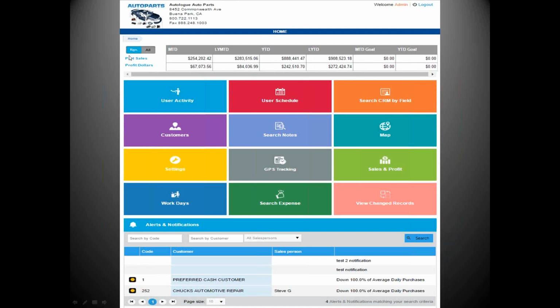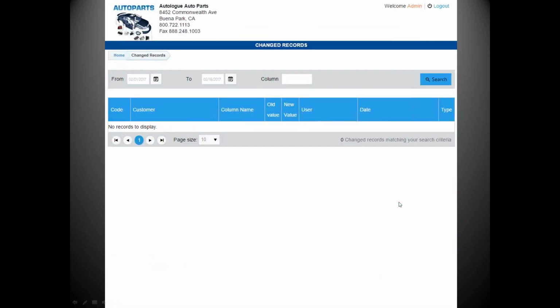The final tile is View Changed Records. As salespeople add information to the About Customer section in their app, such as owner and employee names, hobbies, birthdays, etc., a file is created to be used to monitor this activity. Using this, an administrator can see if salespeople are maintaining the information for each customer. This can also be exported to show emails that have been added for use in third-party applications, such as email clients used for marketing.